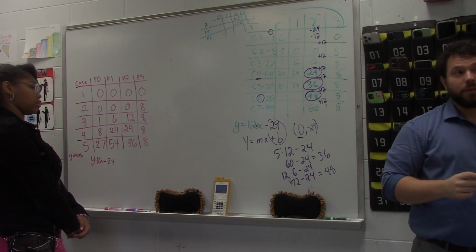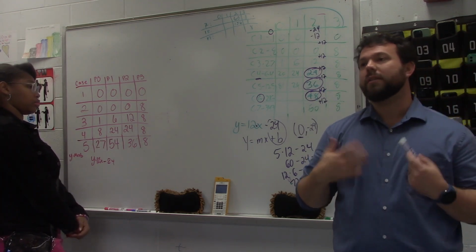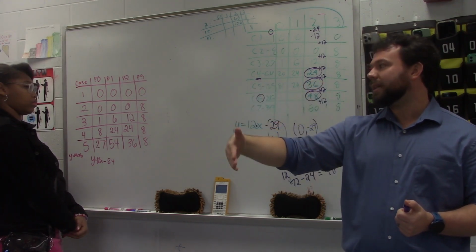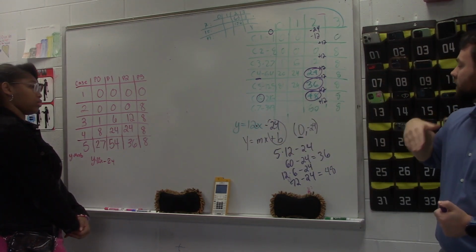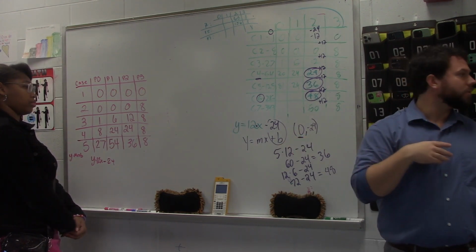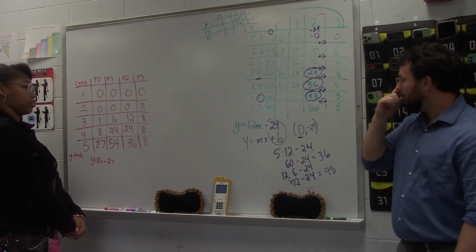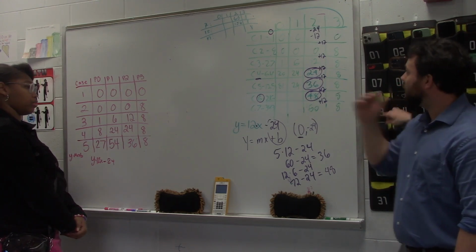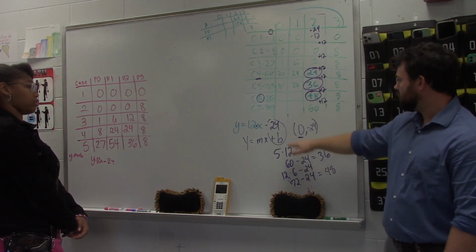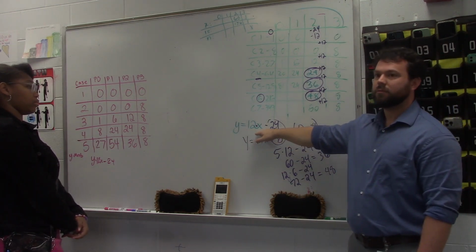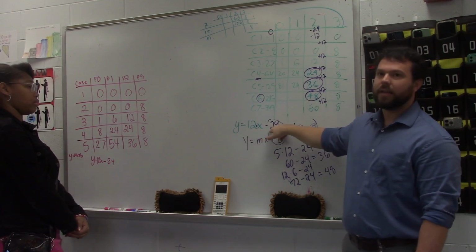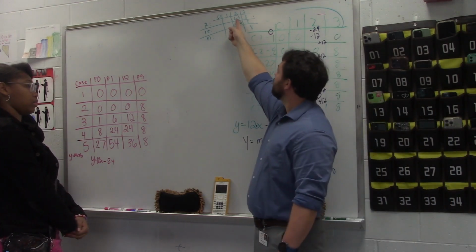So guys, we have to remember when writing these equations, we need to think through what is going to have my correct inputs mapped to my correct outputs. When I want a y-intercept, what's the input for my y-intercept? 0. There are other ways to do this, but that is the way I would focus on it. Thank you, Greg. All right. So how would I now find case 7? What do I do with that equation? 12 times whatever number, right? So for case 7, 12 times 7 minus 24 gives me an output of 60.